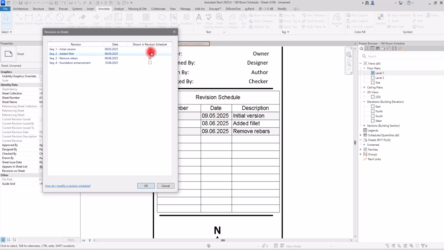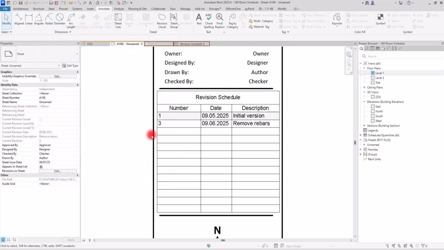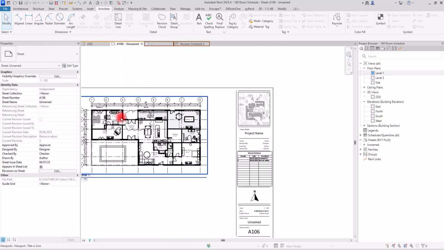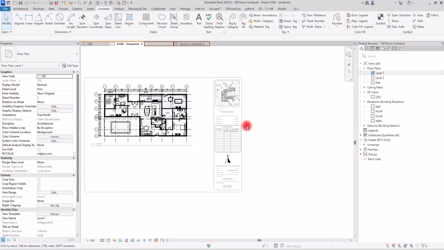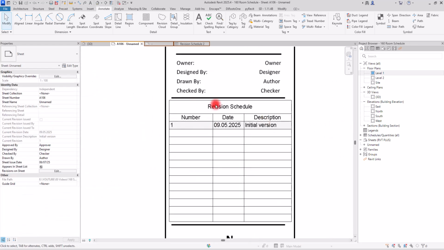Okay, you cannot uncheck it. You need to first go to that view, delete it or change its sequence. I'm going to delete it, and then you can delete that from your revision schedule too.